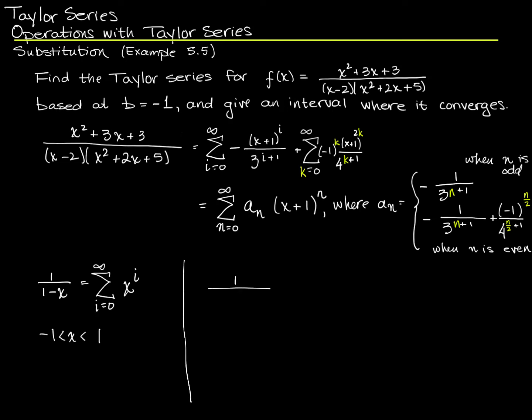When we did example 5.3, we were working with not 1 over 1 minus x, but 1 over 2x minus 5. We changed that to 1 over 1 minus 2/5 x, and then we had a times negative 1 over 5 out front. And so this was the thing, we substituted u in for that, but that was the thing in the position of x, right? So it was that thing, 2/5 x, that had to be between negative 1 and 1. And when we solved for x here, we got that x was between negative 5/2 and 5/2.